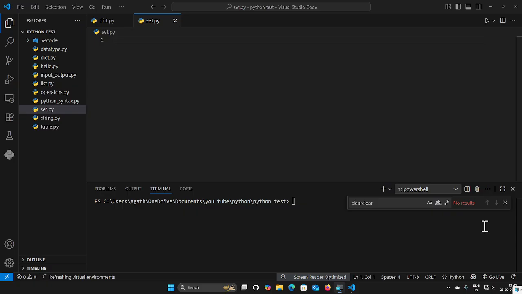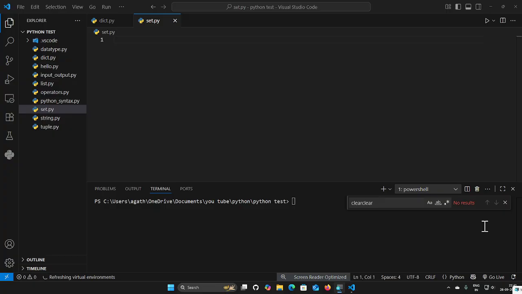For example, there is a lot of duplicate data in lists and tuples. In many cases duplicate data is available, for example, apple, ball, and Agathian. But in a set, you can't insert duplicate data. The set removes the duplicate data.